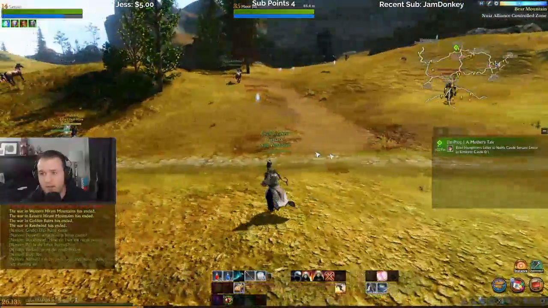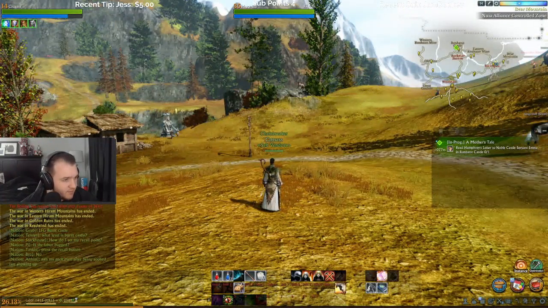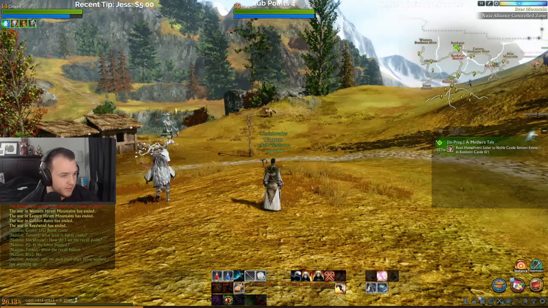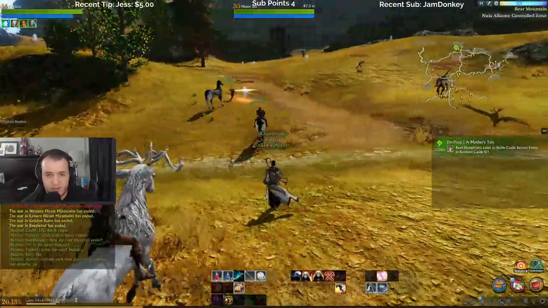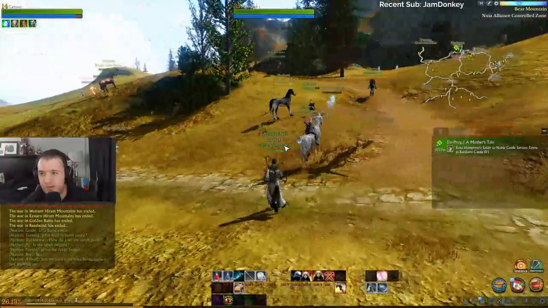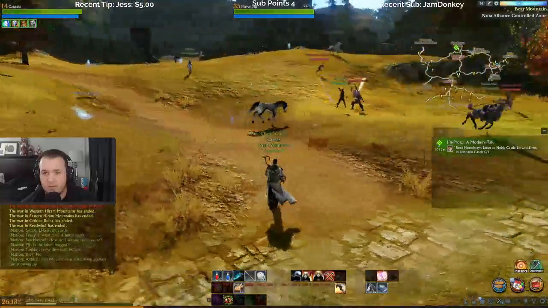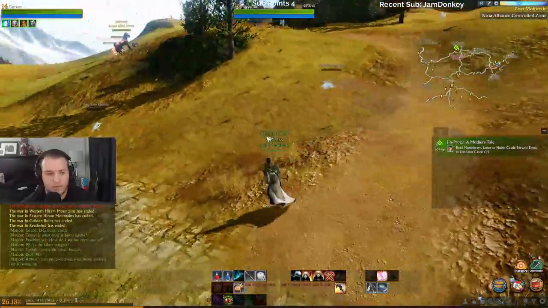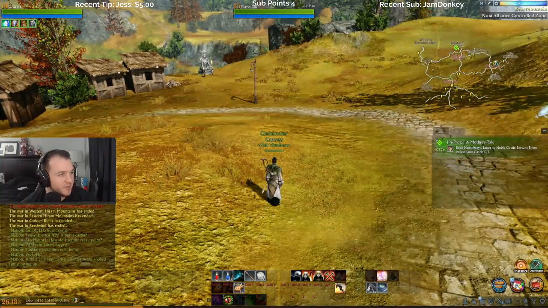Wait, was it Bear Mountain? Wait, was that right? By climbing Bear Mountain, you'll find a red. Okay. Yeah, so that's right. Let me look it up real quick, though. I want to make sure I'm doing the right quest.